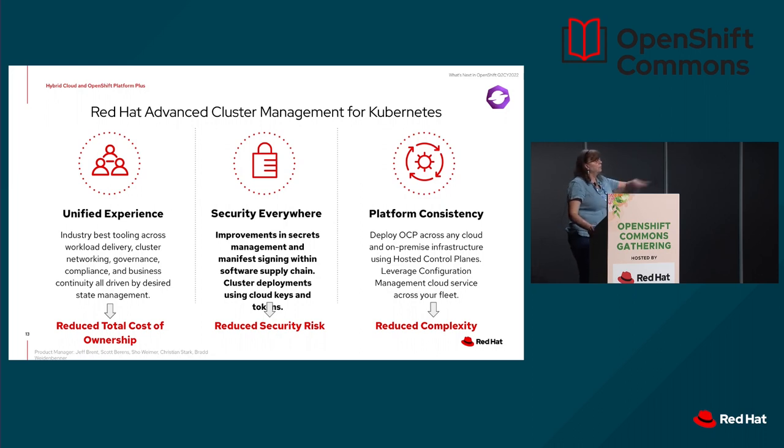But also, again, if we circle back to SigStore, we want to think about not just signing container images, but ACM's job, right, is to ensure consistent configuration across your fleet while giving you the ability to have some customizations of your different fleet. All of that work is done in YAML, right? All of those configurations are stored as YAML files.